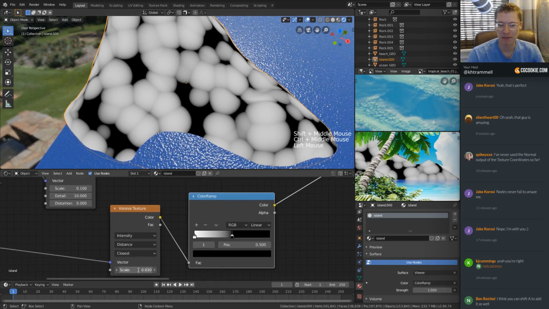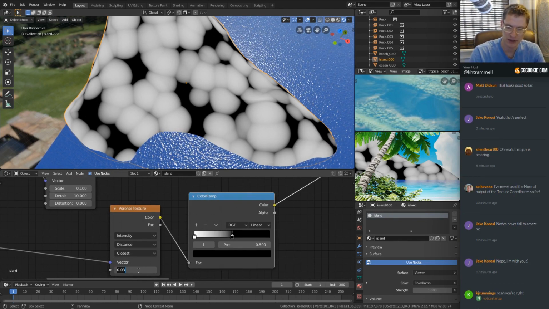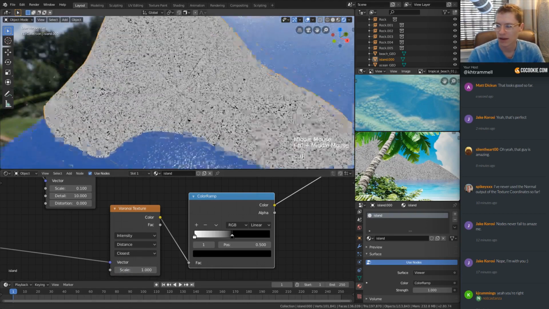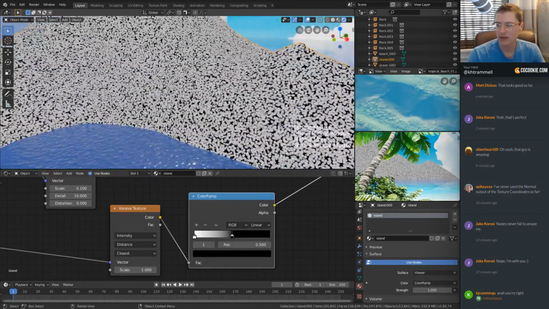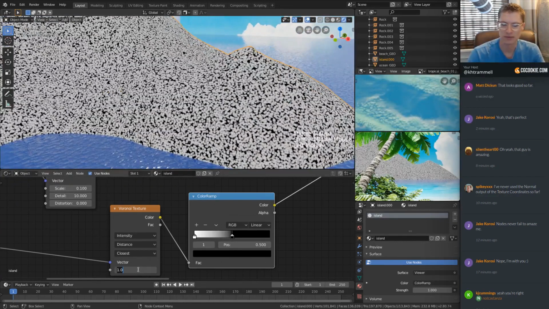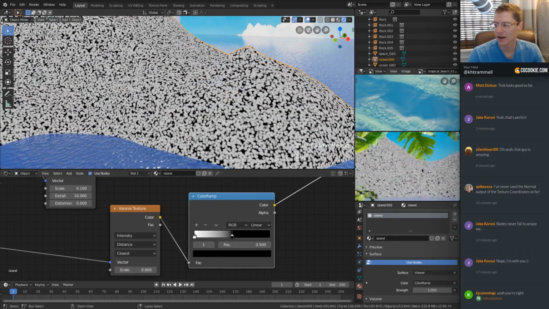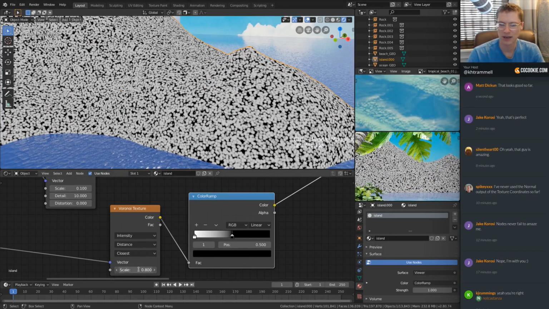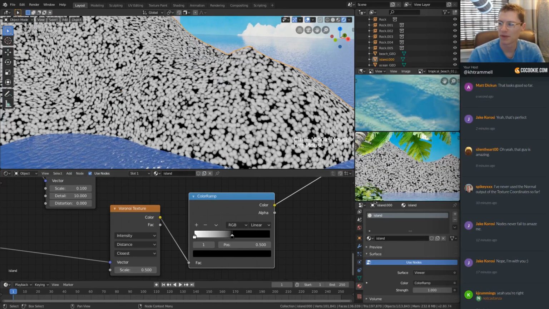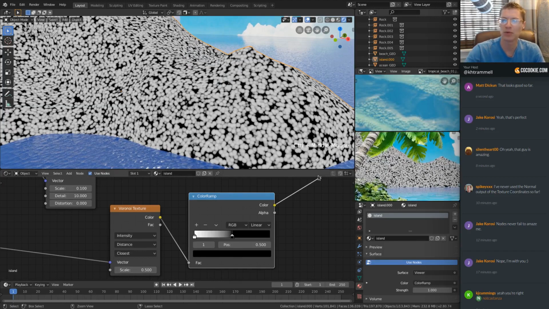I just need to make it much smaller, which means the scale value goes up. So let's try 1. That might be a little bit too small. Let's go to 0.8. Yeah, maybe that. Actually, 0.5, I don't know, somewhere between 0.5 and 0.8.